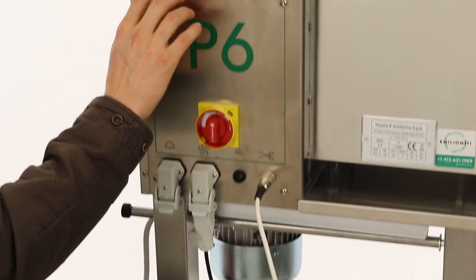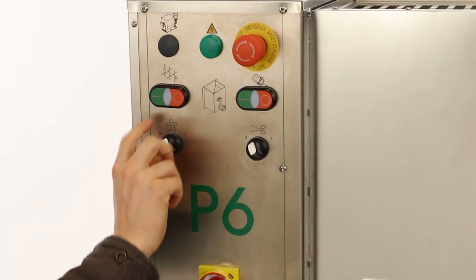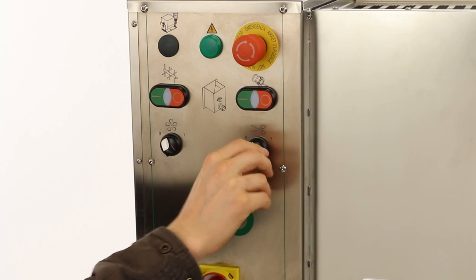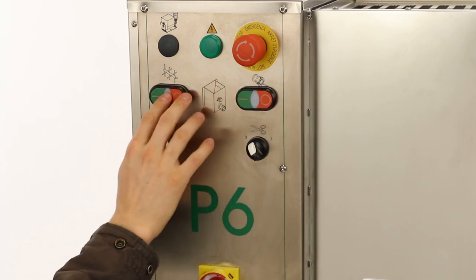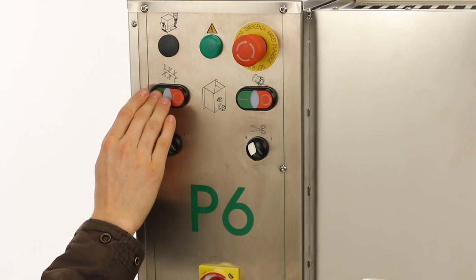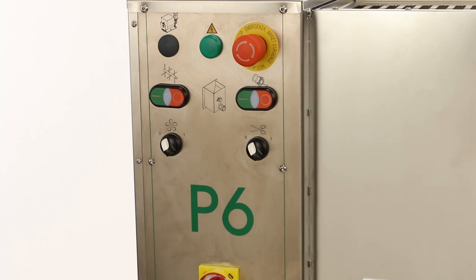Moving up, we have the on-off selection for the fan and also the on-off selection for the cutting motor. We have two start and stop stations. The one on the left will start for mixing, and the one on the right will start for extruding. This is to eliminate any confusion when operating the machine.